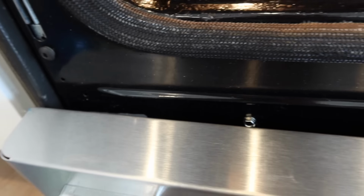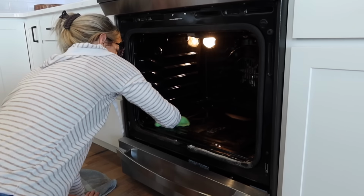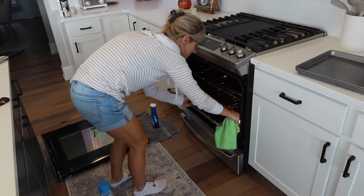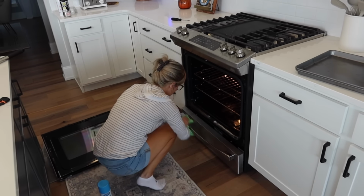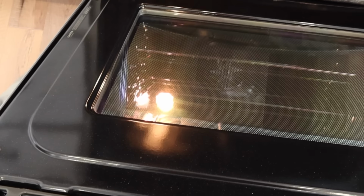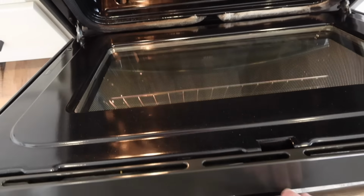So that's what I was talking about. There was all that black stuff, probably food that has fallen through, that has gotten kind of charred down there, cooked and sat there for probably the entire time we've lived in this house. So it helps to take off that oven door.